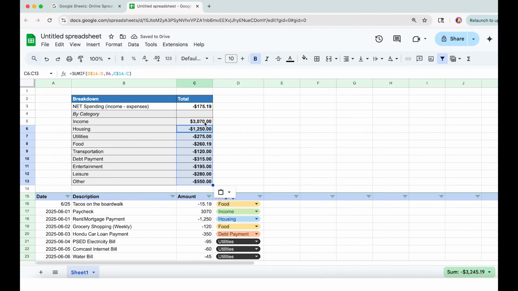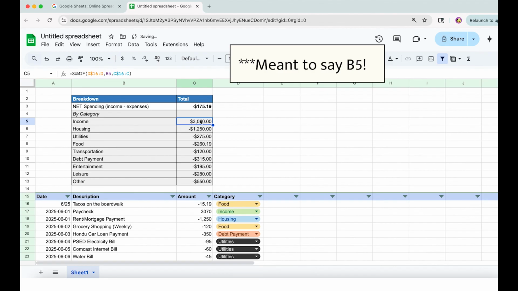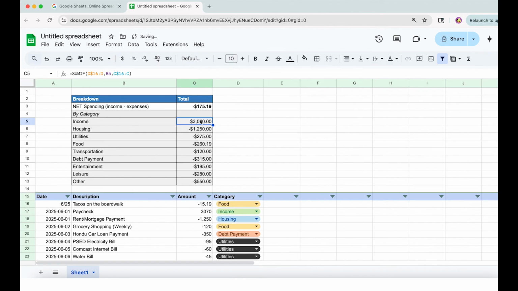So now what we're looking at is all of our expense categories correctly added up. Remember that this formula is looking at what's in cell B4 to determine which categories to total. So as I click down the list, notice how the criteria part of the syntax, basically what's in column B, is also moving down the sheet with me.